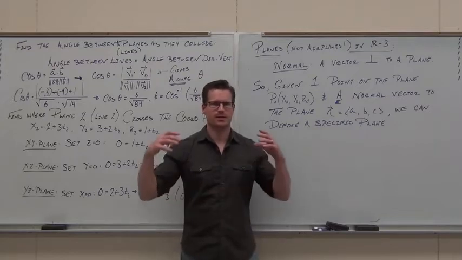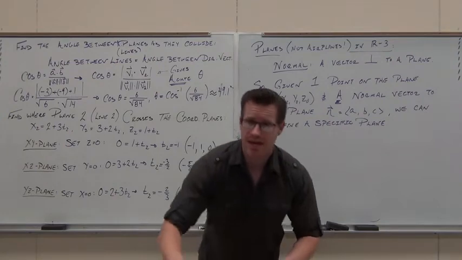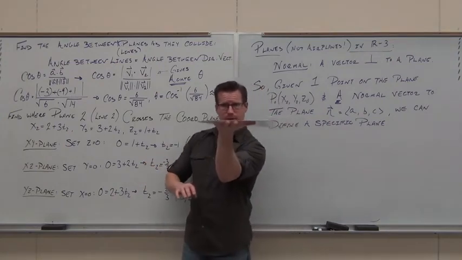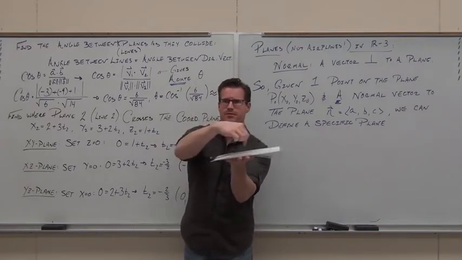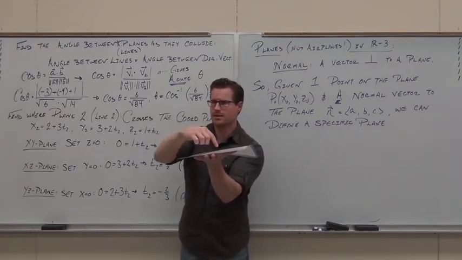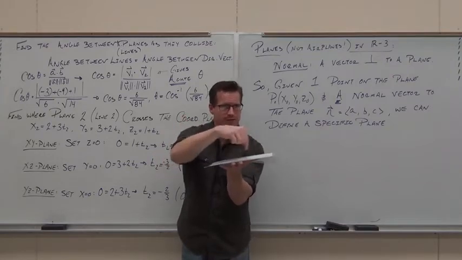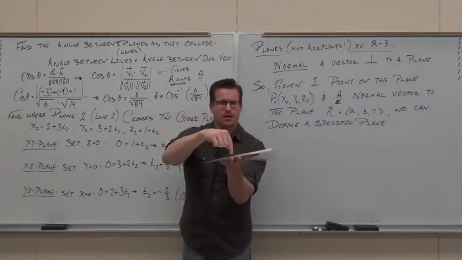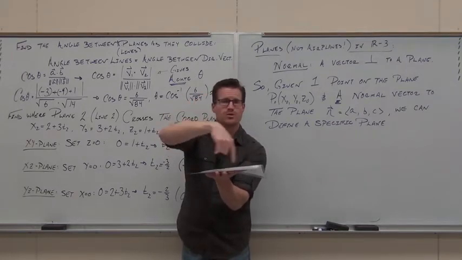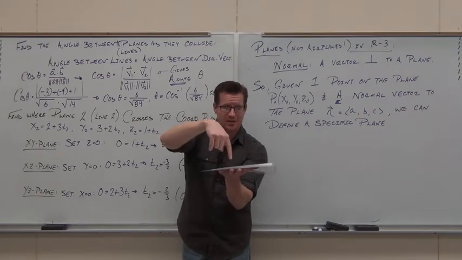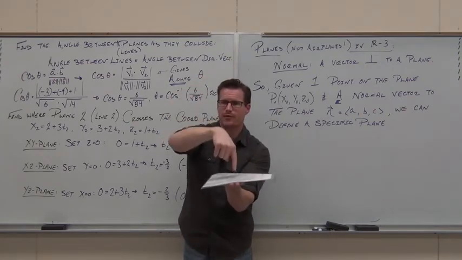Here's the idea, like a rundown of it. Look, you can't define a plane by the vectors that are in it because there are infinitely many vectors in that plane. Does that make sense? You go, okay, well, how am I supposed to do that? I don't know. I don't know either. You just can't. There's infinitely many vectors in there. But there's only one normal. Only one normal vector, or scalar multiples of that normal vector. Does that make sense? So a point, something that solidifies where a plane's at, and a normal vector, it's enough to do this stuff.